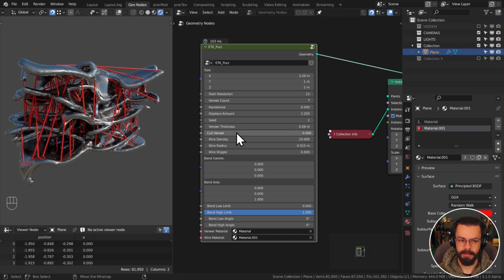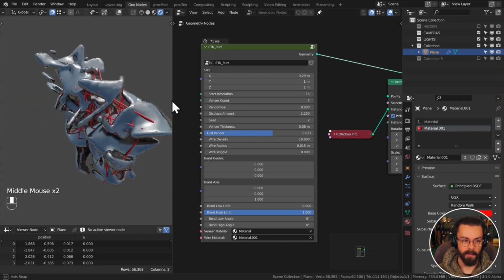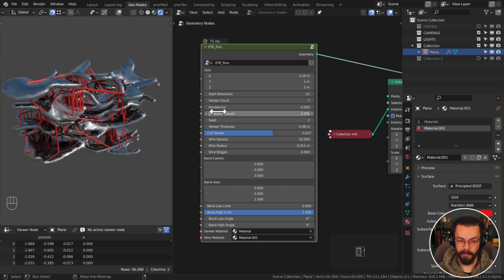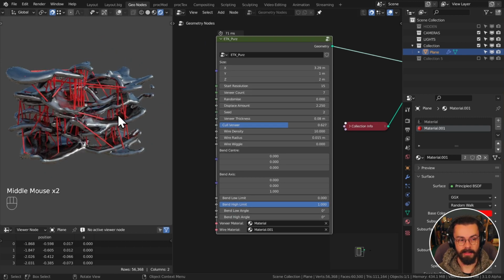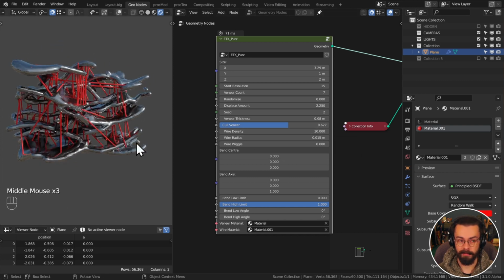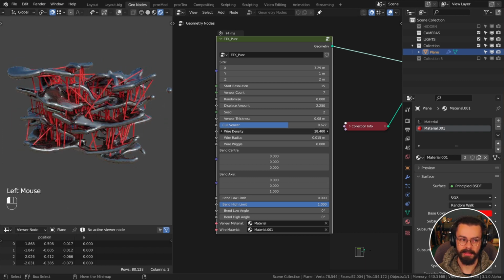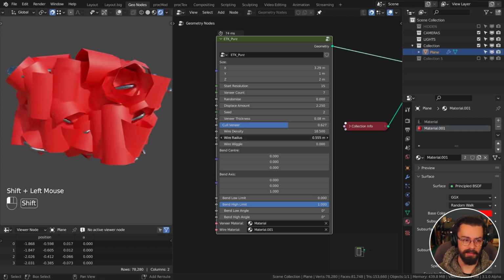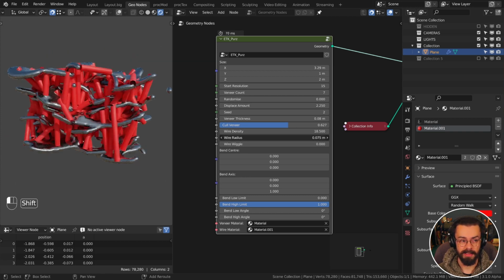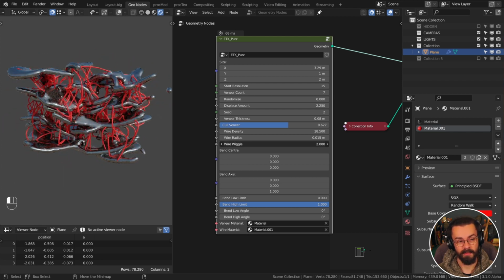So if I cull a lot, then we're only going to be left with the stuff which is very horizontal, but we end up with some interesting holes, interesting kind of spatial design stuff going in here. The wire density, this node was actually the precursor to the wire flood node. I made this and I was like, wow, actually that looks like a good time. Wire density basically strings stuff together, makes it look structural. And we have wire radius on here as well, which just sets the radius of the wires, and the wire wiggle, which just sets how random the path of these cables is. So you can have fun with that.